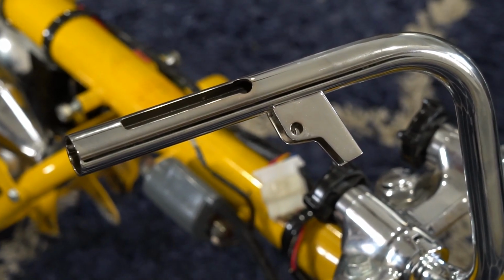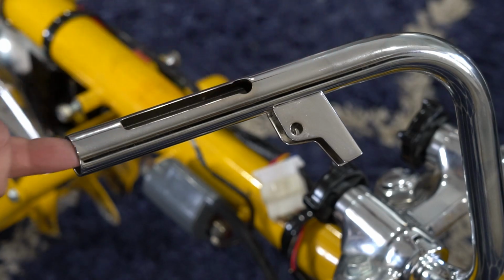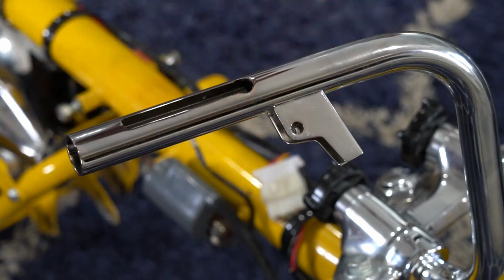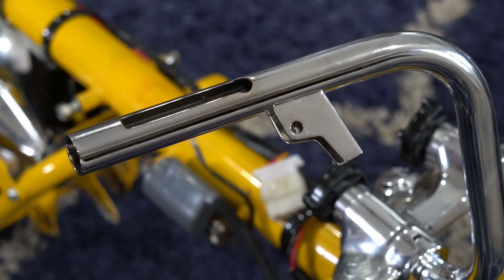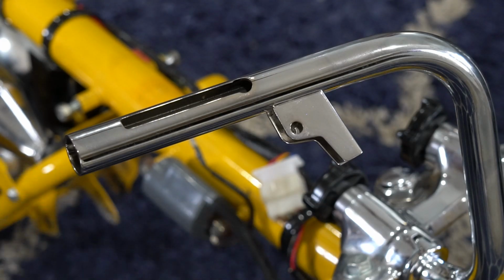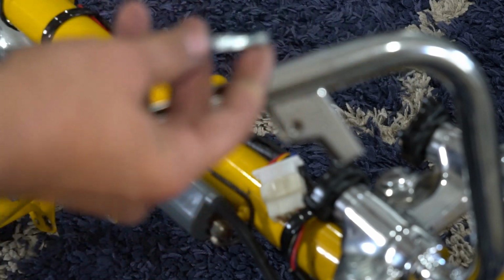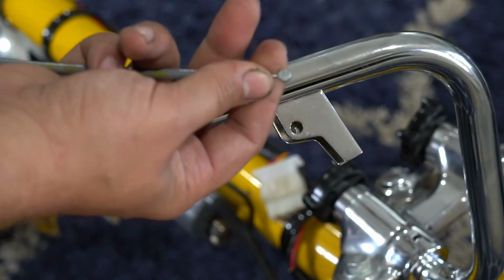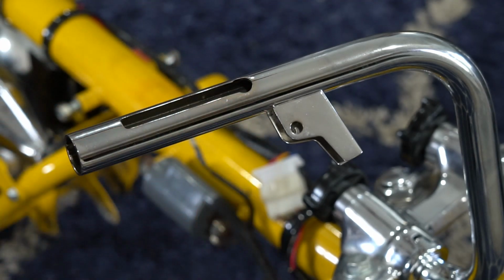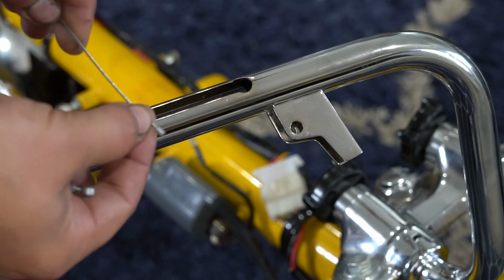And then on your handlebar, it's a hollow bar. Your throttle cable is going to be fed inside of here, and then you're going to have a slide component that's going to be installed there. But let's start with getting this cable run through the handlebars first. The large end is the part that's going to come up here and connect into the twist throttle component, and the small end is what goes inside of the carb slide.